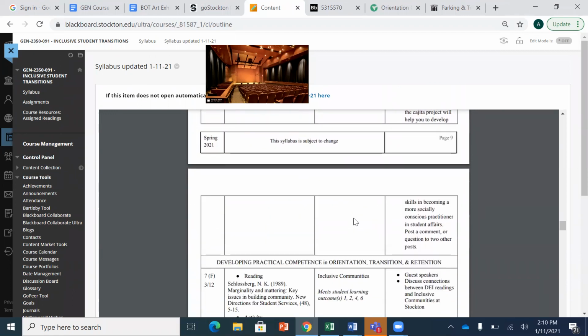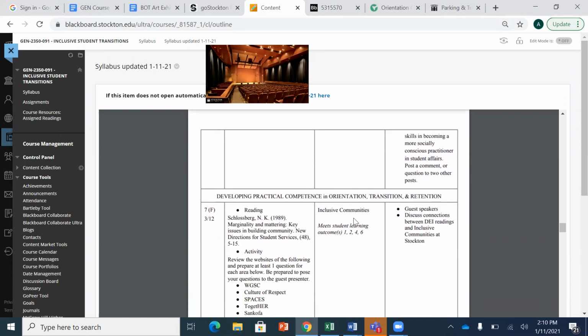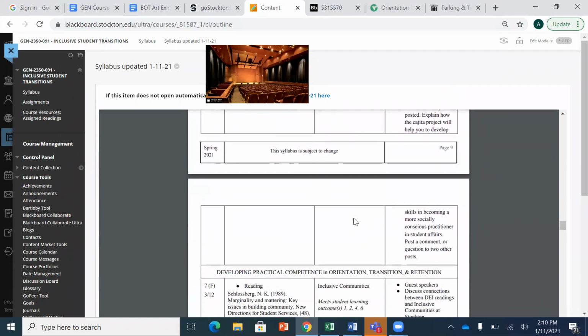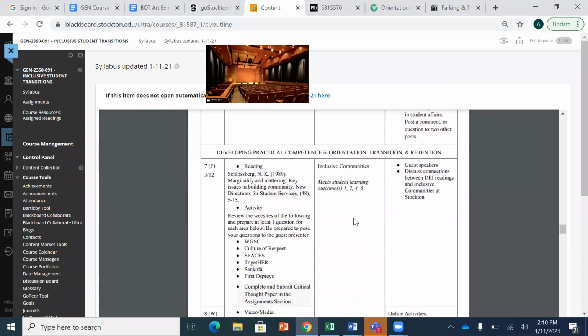And then by week 7, you will now go into the practical piece of the course, where you will listen to guest speakers who come to our class.